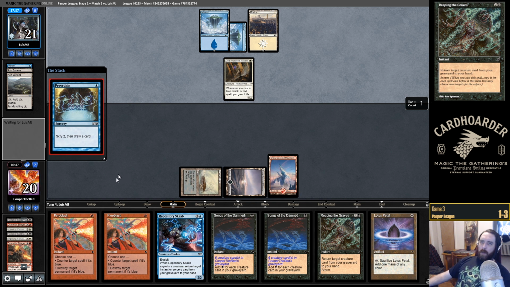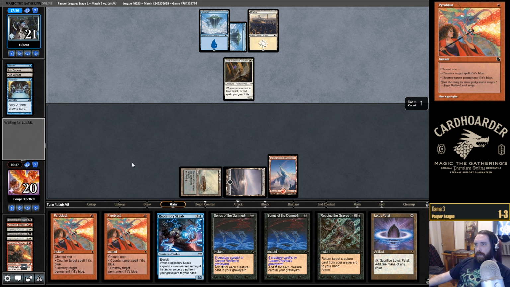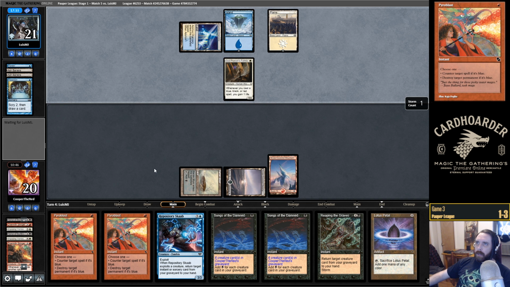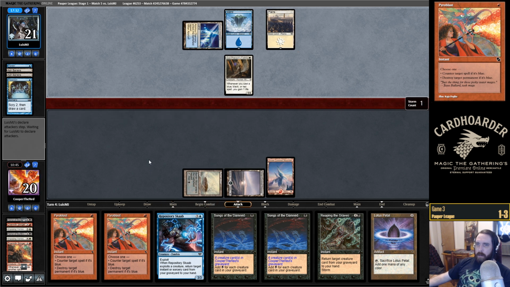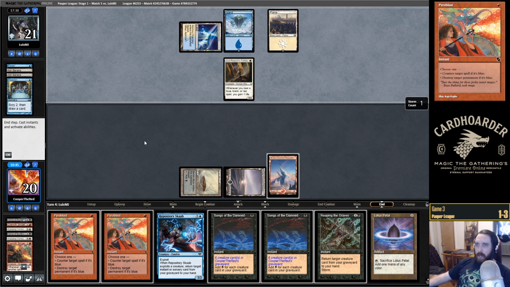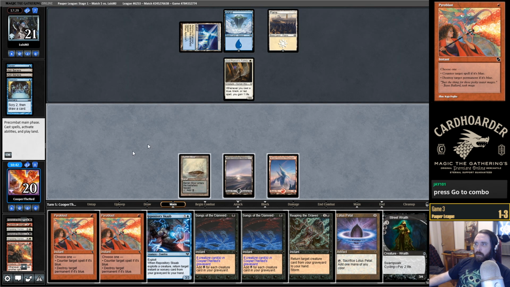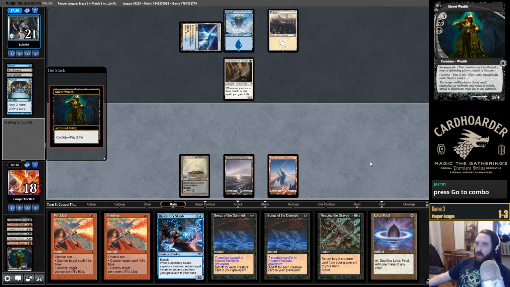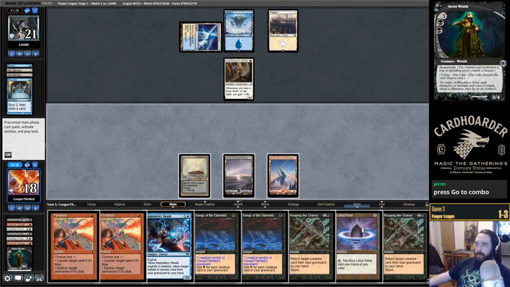Gonna want to hold up Pyroblast here. I'm not going to hit F6 or anything. I want to see if there's an opportunity for me to get some value out of it. Alright, so no value out of this mana. Let's head back to our turn. Press go to combo. Here we go.